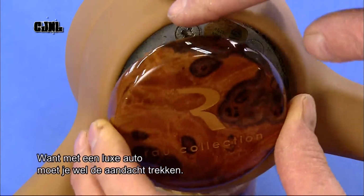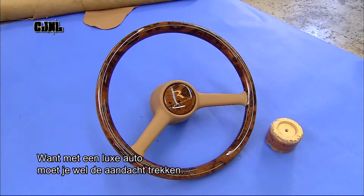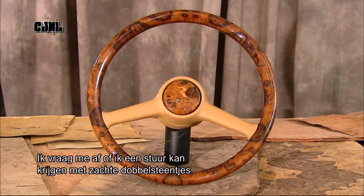After all, when you're driving a luxury car, you might just want to blow your own horn. Now, if I do get one of these, I wonder if they do customised furry dice.